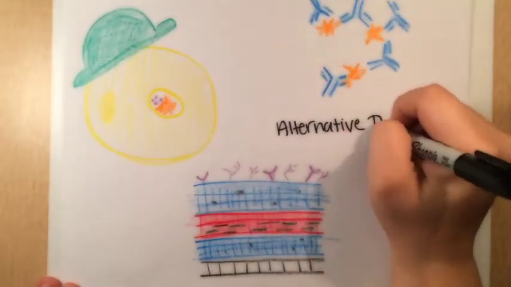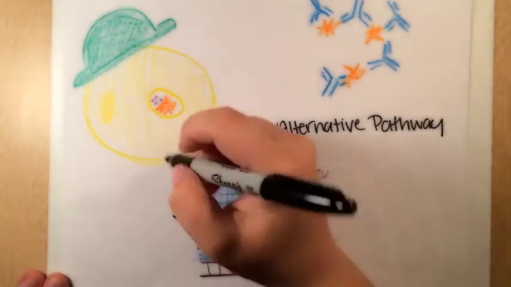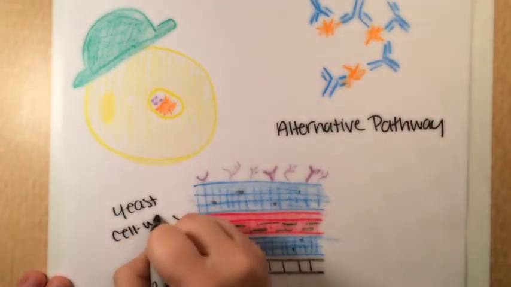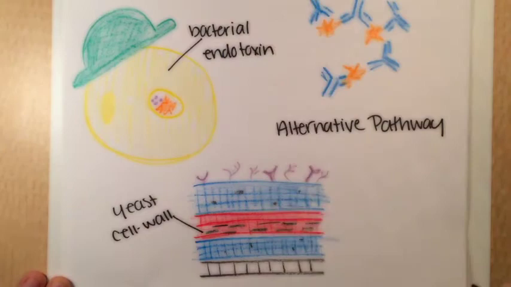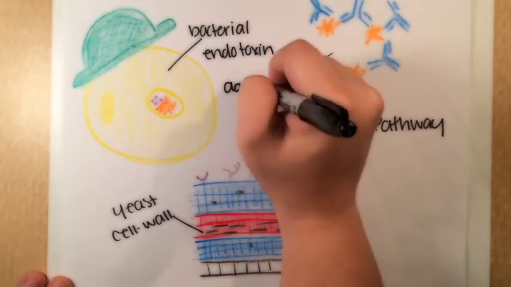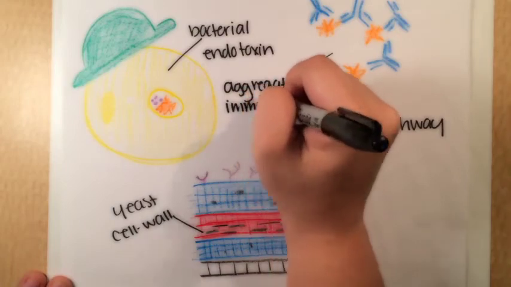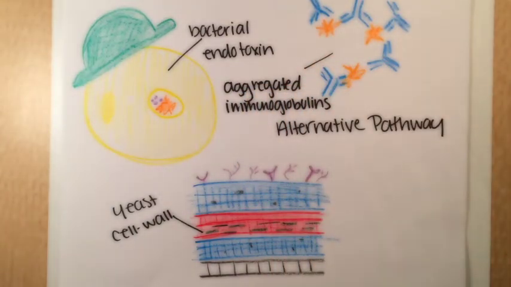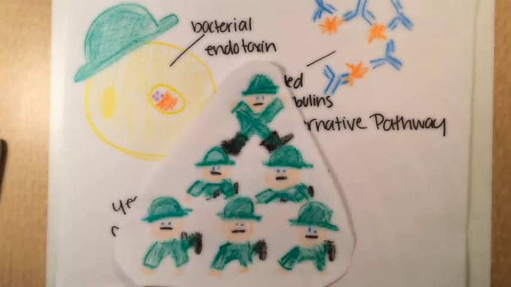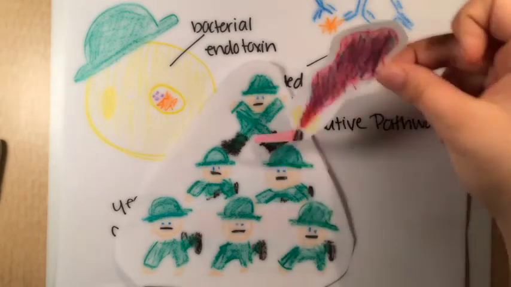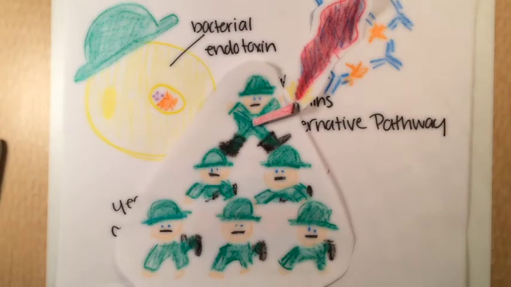The alternative pathway does not depend on an antigen-antibody complex in order to become active. Biological activators of this pathway include bacterial endotoxins, yeast cell walls, and aggregated immunoglobulins. Pathogen surface creates local environment conducive to complement activation. A war analogy for this pathway is a group of soldiers successfully infiltrating an enemy base and remaining together as a unit. They set off smoke flares that are easily seen by other friendly units.